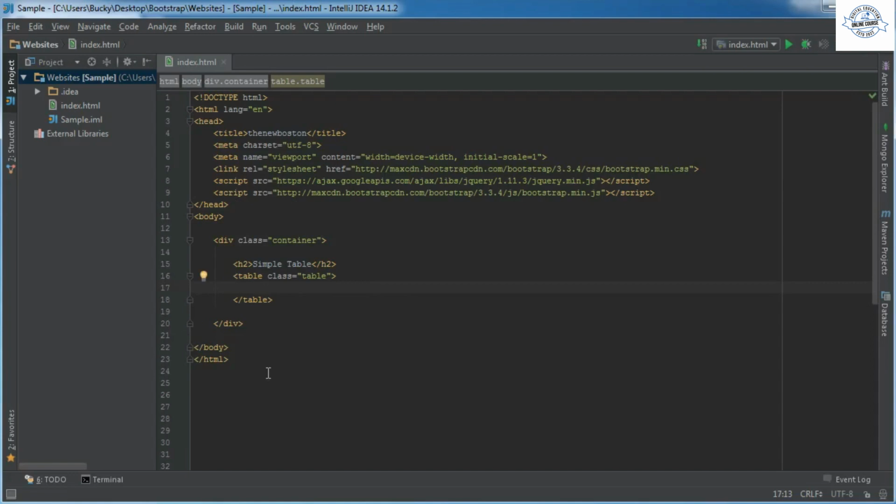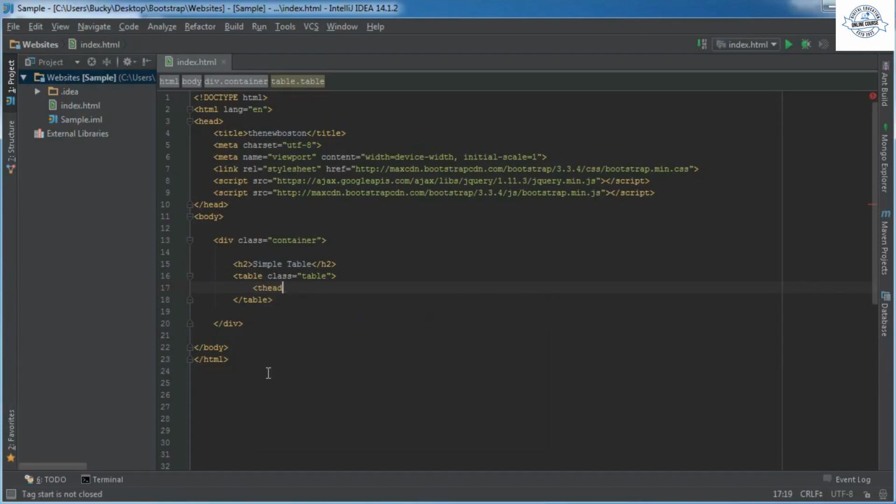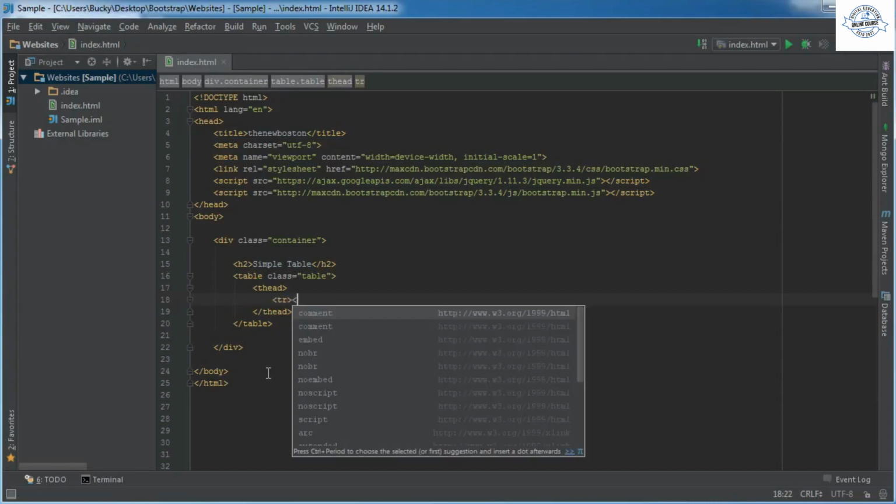And inside the table, you're going to have a bunch of rows, and in those rows, you can make your columns. Now, what I'm actually going to do is separate this into a table head and the table body. The table head is good whenever you just want to label the columns so you actually know what the information in your table is about. So inside here, this is where we're going to make the rows.